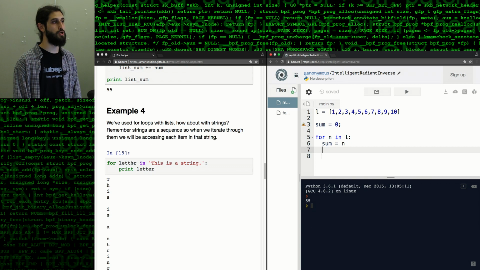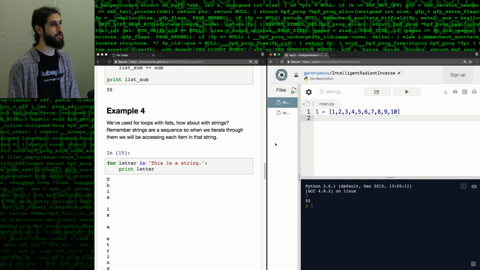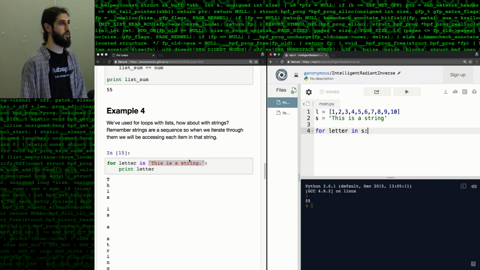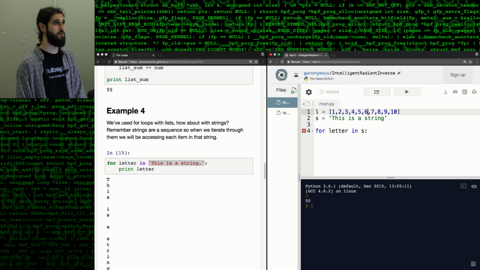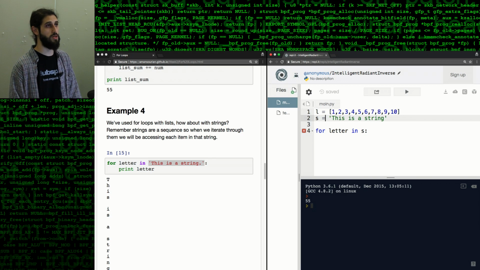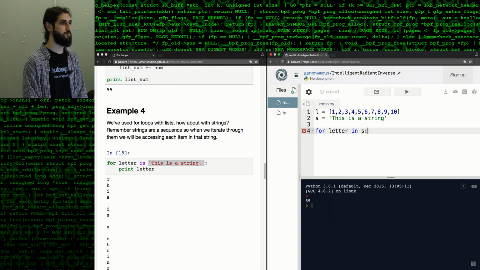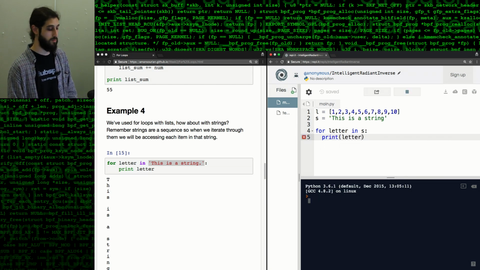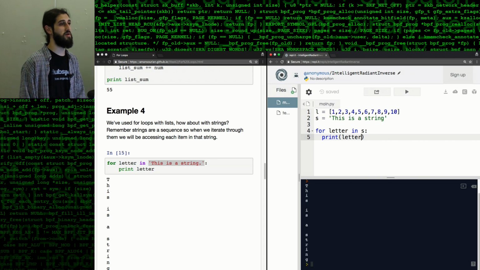Also, we can use loops to iterate through strings as well. In this case, they actually put the string inside of the for loop evaluation, which is great, but I would prefer to do something like s equals, this is a string, and then when I say for letter in s, it's the equivalent of what this statement says right here. So if you want to save yourself a line of code, instead of declaring s as this string, if you don't want to store this in memory, for example, you can just write it in here instead. I'm going to print that letter. There we go. We have a nice little column of letters.